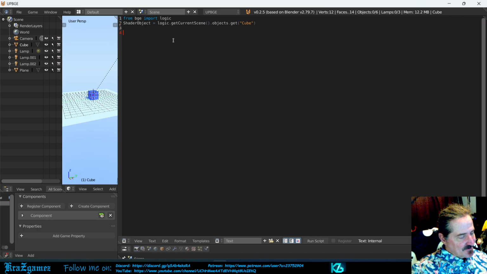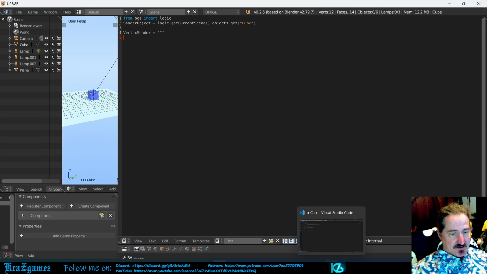Hit vertex shader, all one word, equals three quotes, parentheses like that, and then you're going to hit enter. Now we're going to put our void main and all that other stuff that we just typed over in, right here.